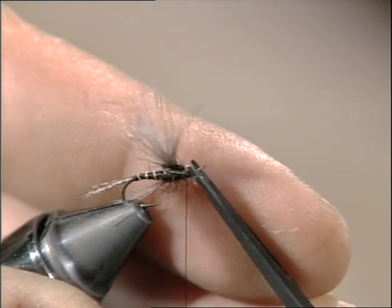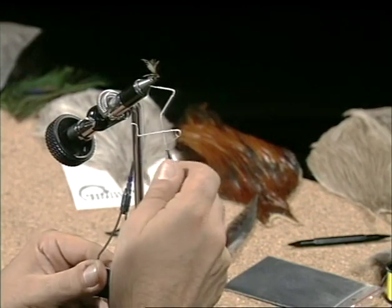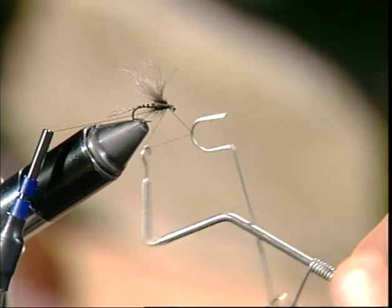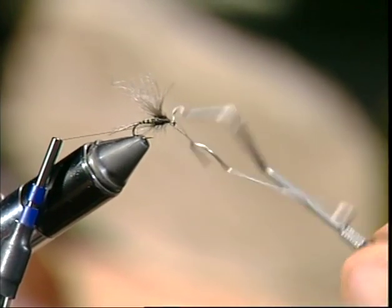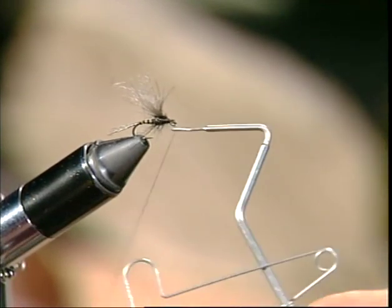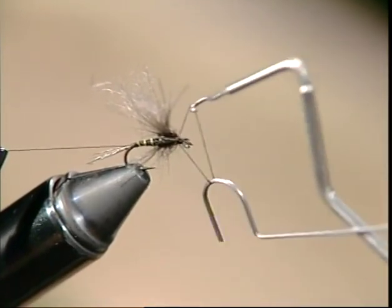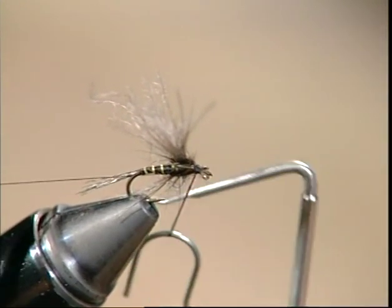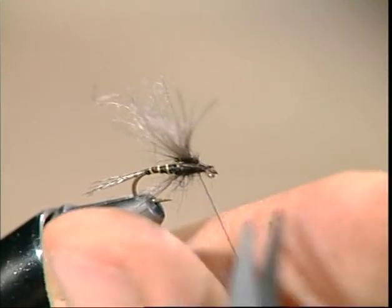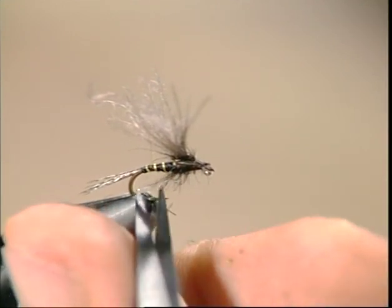Now the last thing to do is tie off the fly with a couple of knots, trying as much as possible to strengthen the binding of the pheasant fibers by winding the thread towards the back each time you use the whip finisher. One more knot. The usual final touches, and the fly is finished.